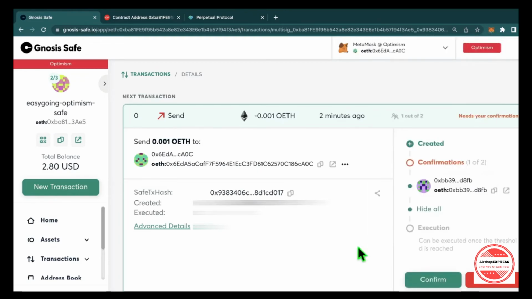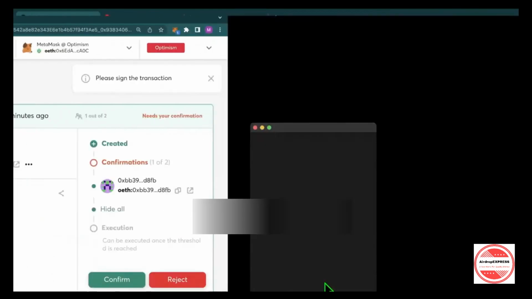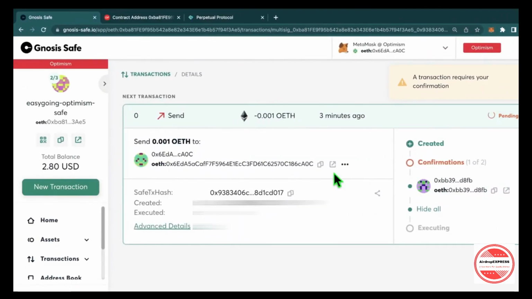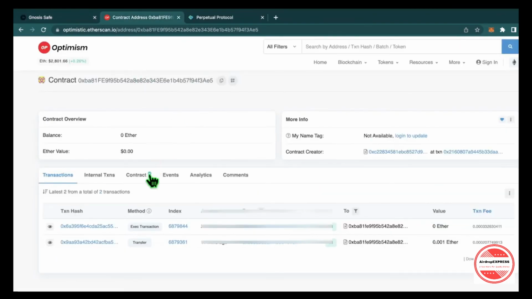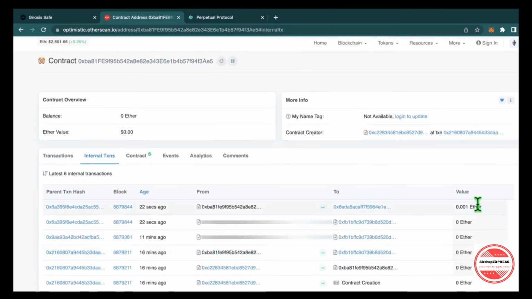Okay, so now I'm on the second out of 3 wallets for this safe, and we only need 2 wallets to confirm a transaction. So by confirming this, it should send the transaction through. So now we can go ahead and submit the transaction to approve, hit confirm, and we can see that the transaction has been successfully executed. By going back to Etherscan, we can see that this execute transaction function was called, and if we go to internal transactions, we can see that the Ether was actually sent.